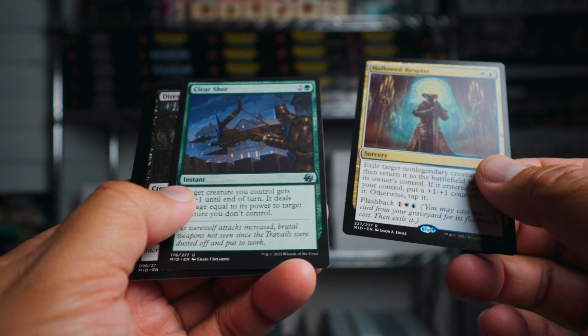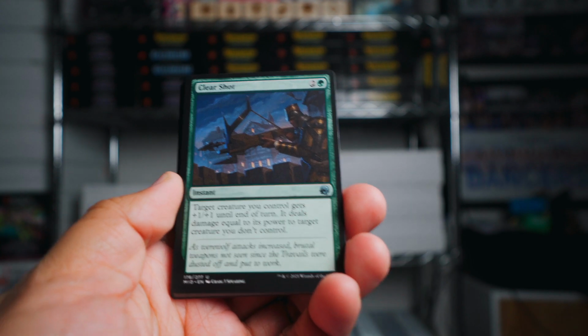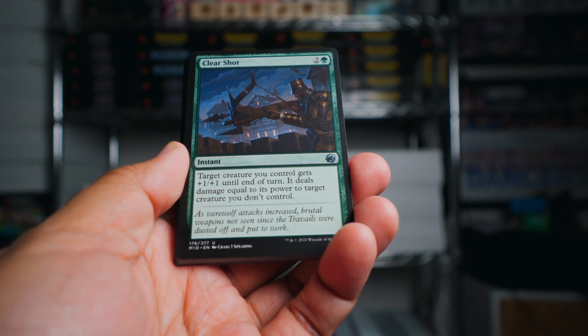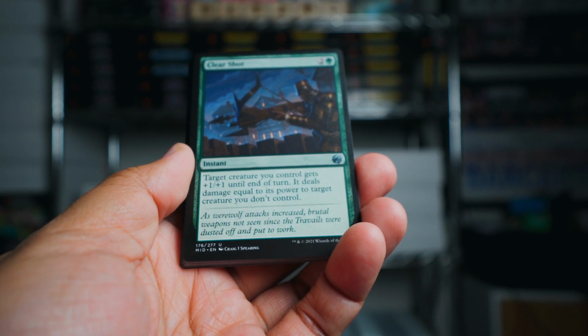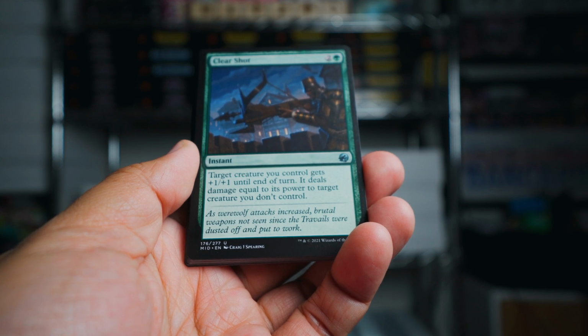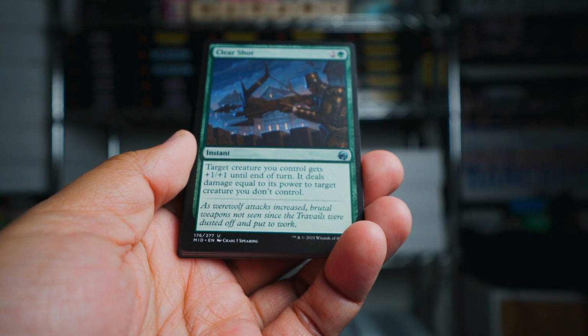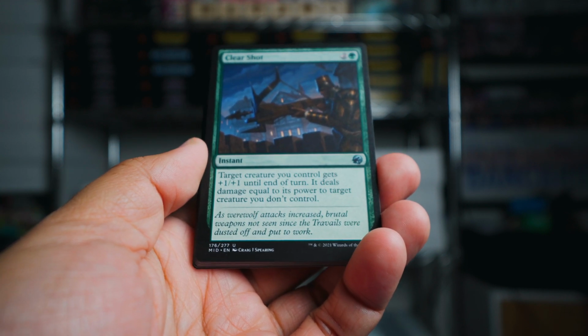And you know what? I think I'm actually going to go Clear Shot next. This is also a card I don't see very often, but it is so good. Clear Shot. It's green's, I think, premium removal. You target a creature of yours, and it gets +1/+1 until end of turn, and it deals damage equal to its power to a creature you don't control at instant speed.